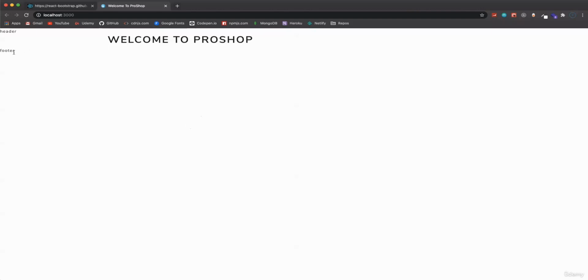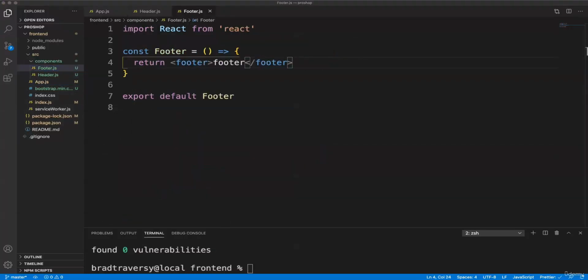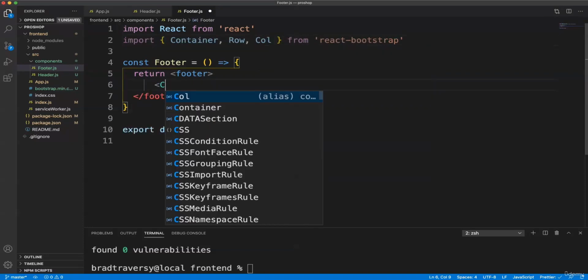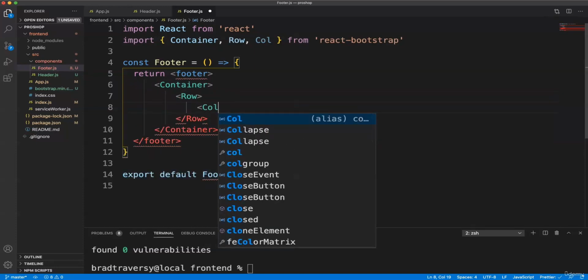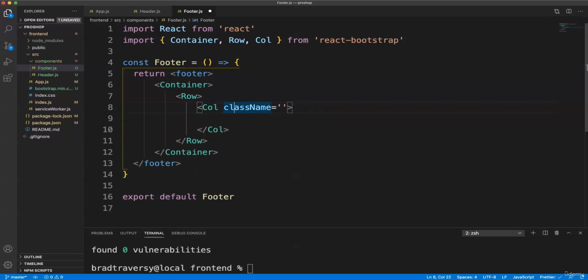Now I want a container in the footer and the header as well. We're also going to create a nav bar in the header, but we'll start off with the footer. And all we really need to do here, and the Bootstrap grid. Inside the footer, let's put our container with a single column. Now this col, we can pass in a class name. Remember, className, not class. And for the className, I want to center the text, so I'm going to do text-center. And I also want to add padding on the top and bottom. So py is padding on the y-axis, py-3.